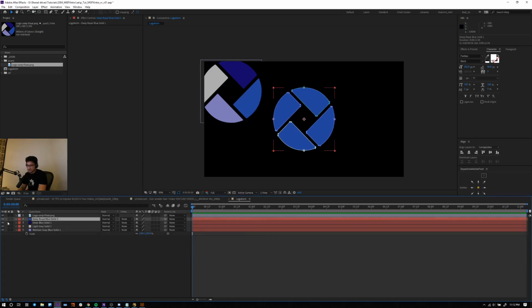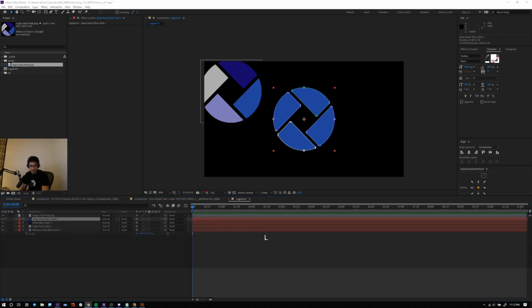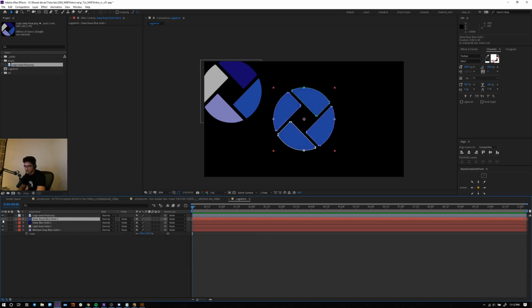And now on the layer on the left, you see this eye icon on the bottom left?